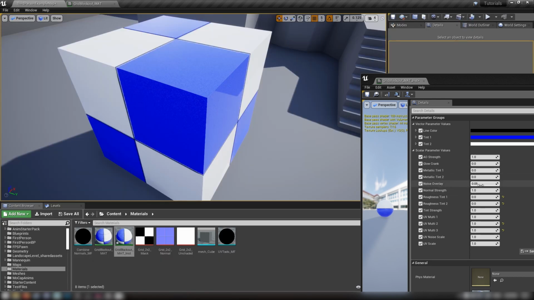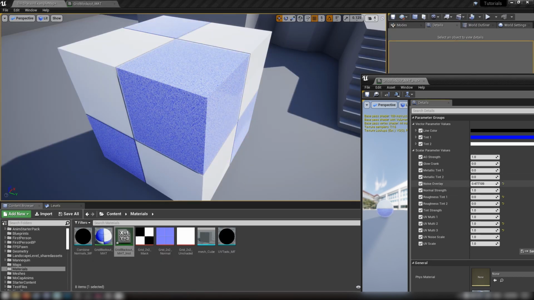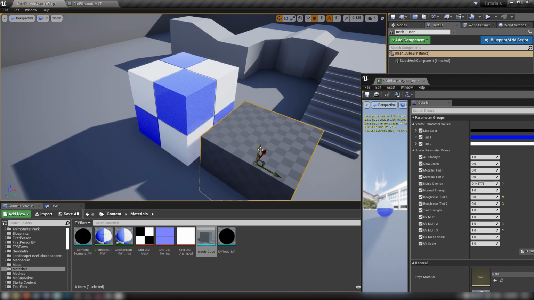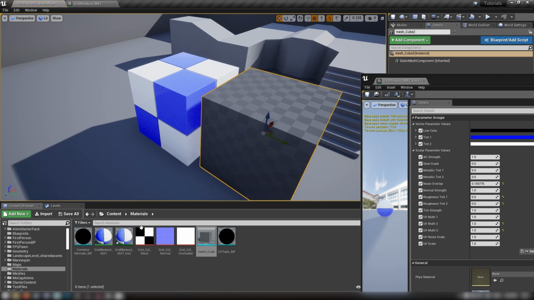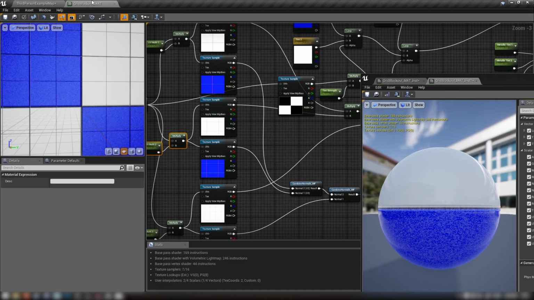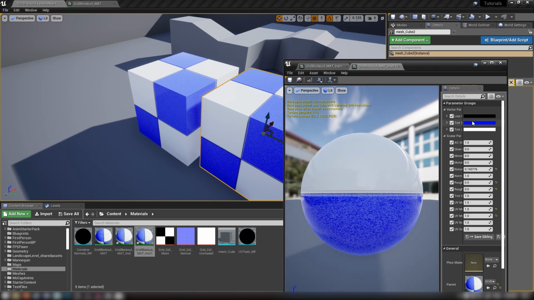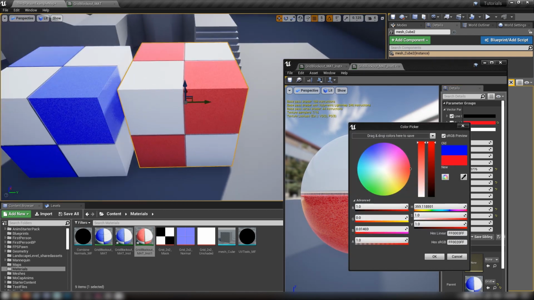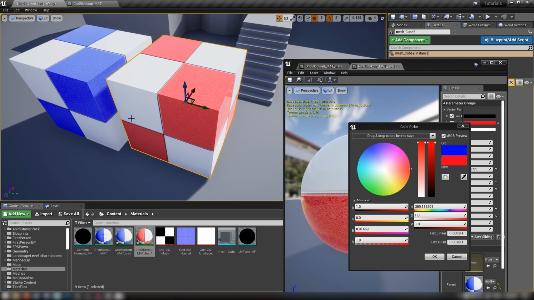The other thing we can do is our noise overlay. We can crank this up if we wanted to, make some different effects there. And obviously, if I get another cube here, I'll set that down to floor level, duplicate this instance, drag this on. We can do this as many times as we want. Jump back here. So if you need different colors on different aspects of your scene, then you can duplicate and work with this as much as you possibly want to.